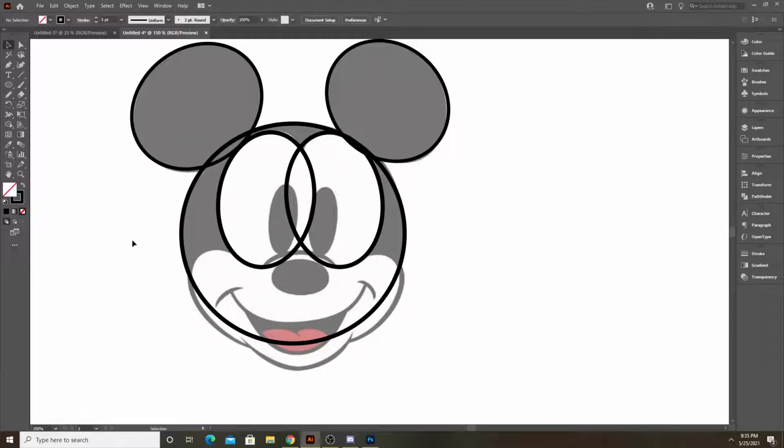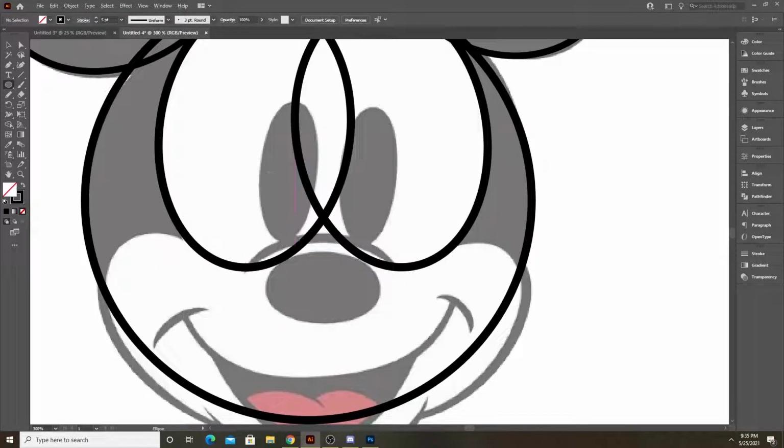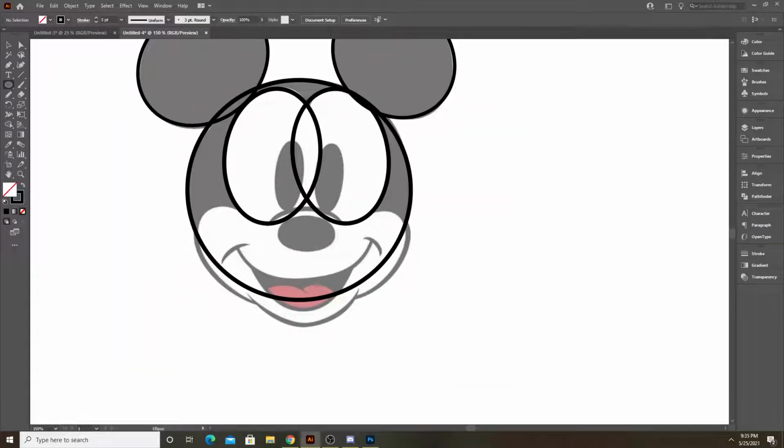So let's do this part first. I'm gonna not exclude the pupils for now and the nose. Just do this area. You can see there's a circle there, a circle over here.